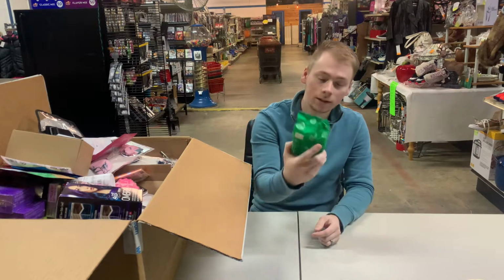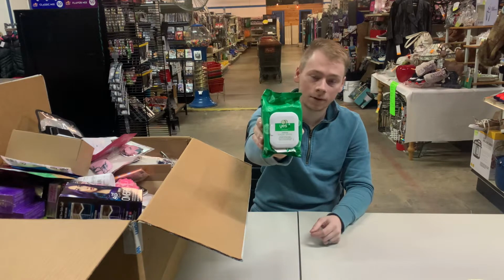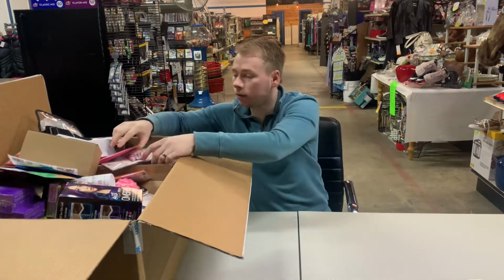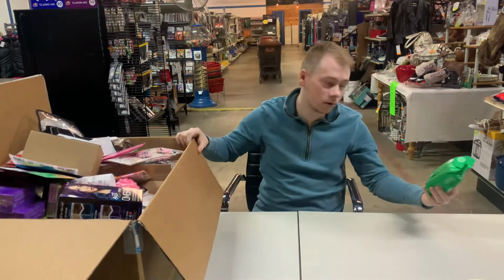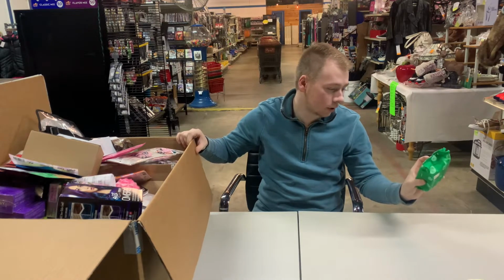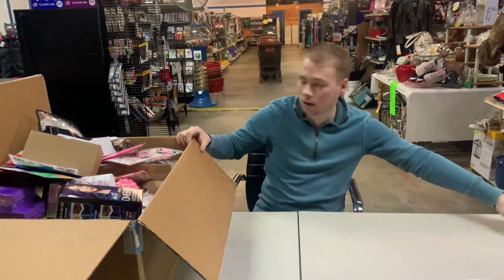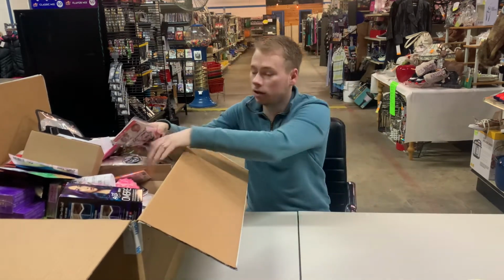But these are facial cleansing wipes. I know there's several of these in there. Again, I went through this box because I tried to film this the other day, but the camera and the phone did cut off. So we've got a bunch of these wipes. Now, they're probably not worth doing a lot online by themselves, but I might be able to do a lot of these together and make it worth it online, depending if I have the same brands and the same fragrance and everything, because there's like a cucumber here. I think there's some watermelon that I saw in here. We'll dig those out in a bit. But if not, you can sell them locally.